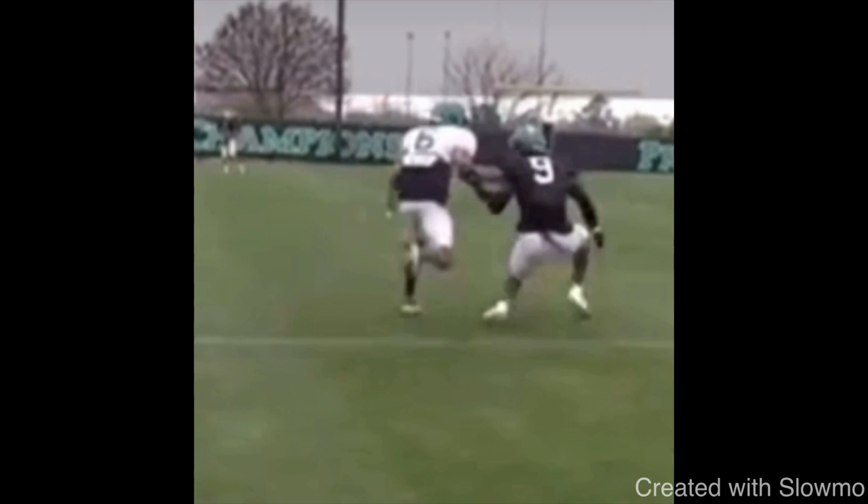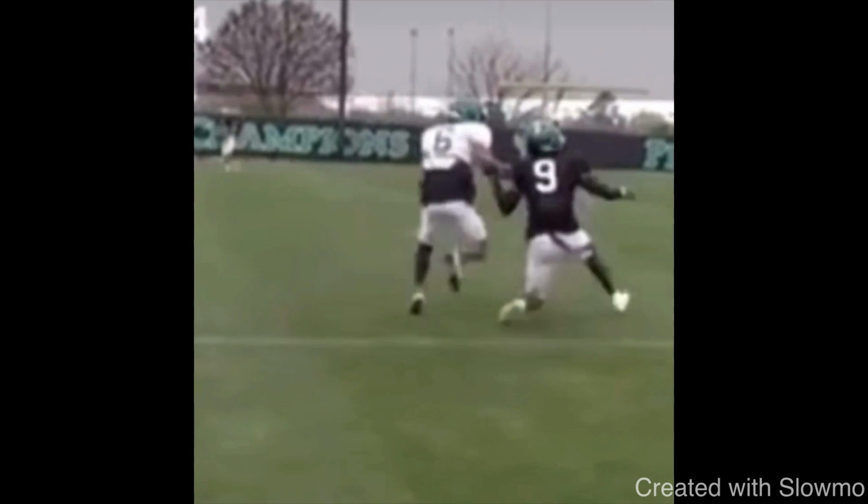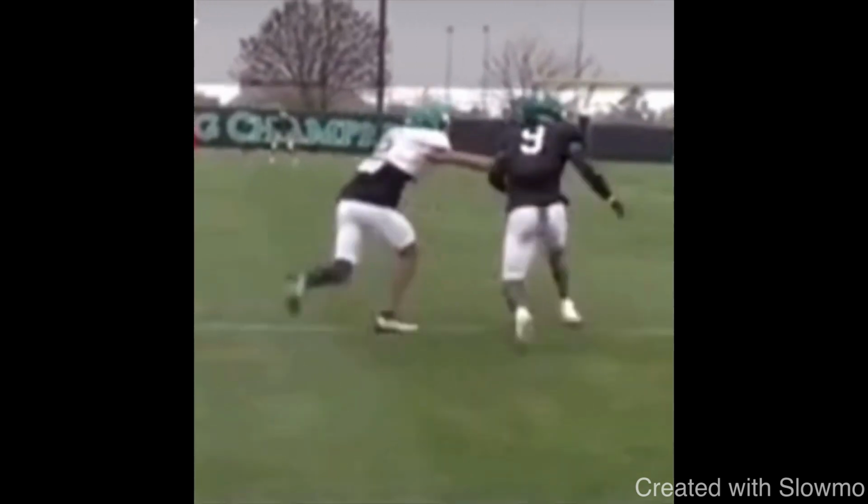I think you will have more success if you swat by on the back of the hip or the back of the shoulder, because that's obviously a bigger area of the DB, and I feel like it's easier to control him there. Sometimes if you try to swat by on the elbow, you might miss because an elbow is a lot smaller than his back or his hip or his shoulder, right? But again, it can still work, and it's still a great way to get separation. You just have to make sure that swat is violent.